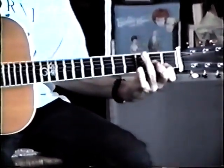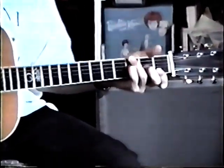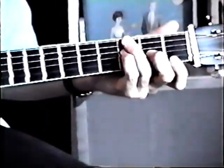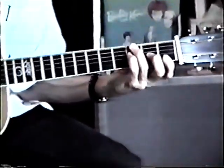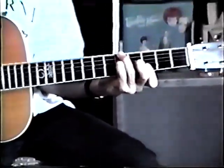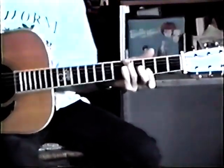Now the notes that are noted, of course, are the G in the bass. The pinky will note the F note, third position of the fourth string. The middle finger will note the third string, second fret, and your index will note the bottom two strings. And the fifth string is muted. That has two frets. Here's G, A, B.